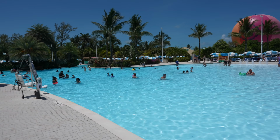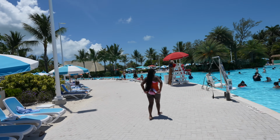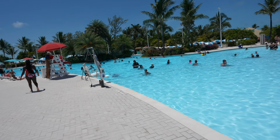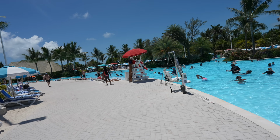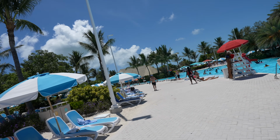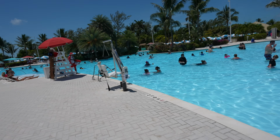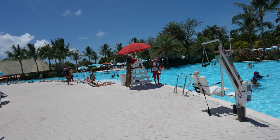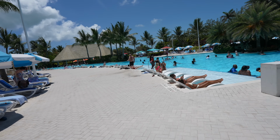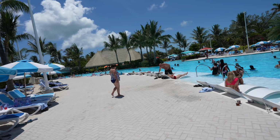And ladies and gentlemen, here is a look at Oasis Lagoon, one of the largest freshwater pools in all of North America. This thing is absolutely massive, holy cow. But definitely not as crowded as I expected it to be. There's also a swim up bar over there that we're gonna walk past in just a little bit. You can see there's still plenty of room to spread out and have your own little space. You can see they also have some beds that are in the water a little bit, so that way your tuchus is getting a little wet while you're relaxing and getting a tan.